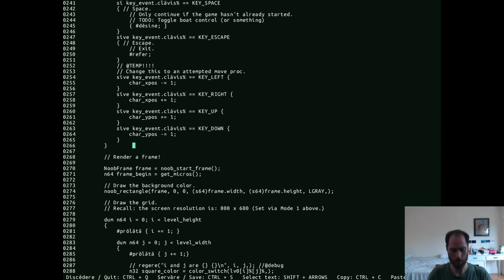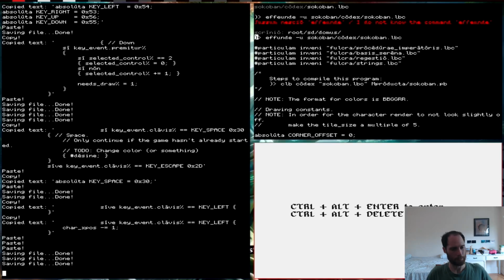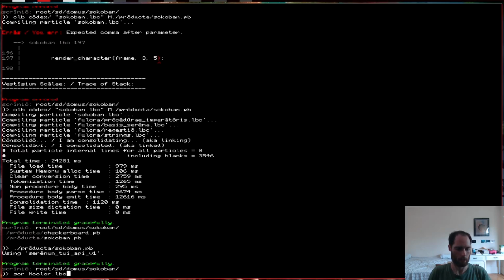Lots of code changes. I want to attempt to compile this now, and we can see the result. Which was our compiling one? This looks like it here. So we wanted to do, was it LBC? Is it CLB?